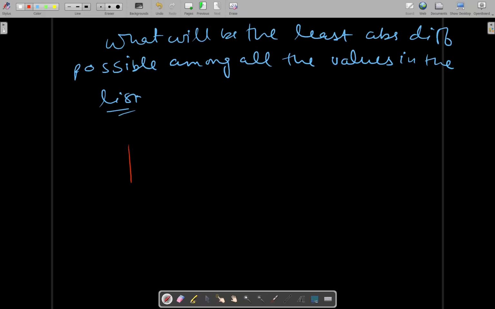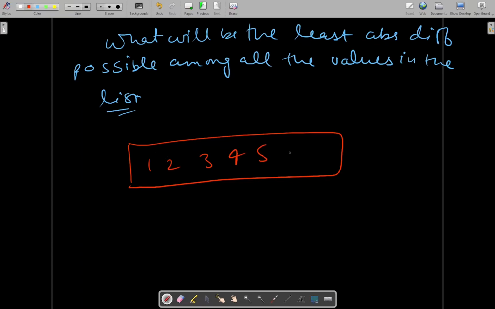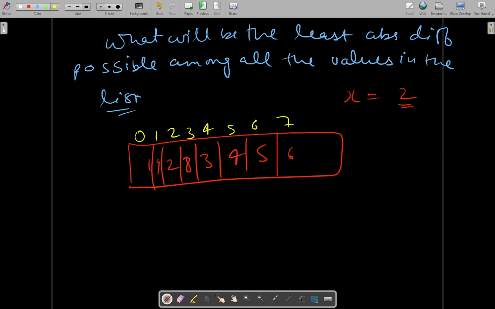let's say 1, 2, 3, 4, 5, 6, 8, 9. Something like this is given to you, and x value is given to be 2. And let's mark the indices 0, 1, 2, 3, 4, 5, 6, 7.